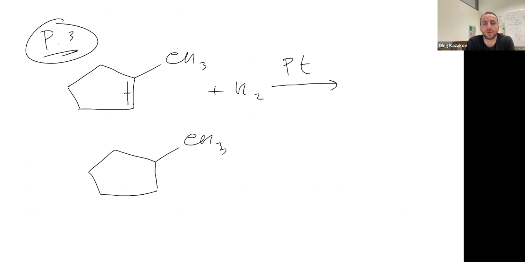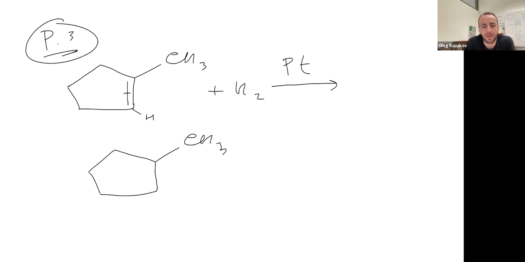Now if you count the hydrogens, in this case you have no hydrogens here, but on this carbon you have only 1 hydrogen. So 1, 2, 3, 4 bonds. 1, 2, 3, 4 bonds. So the carbons, both here on the top and on the bottom, are tetravalent. All good.